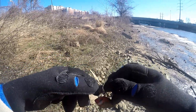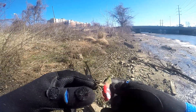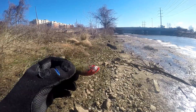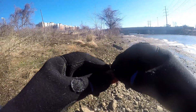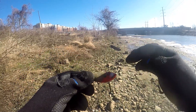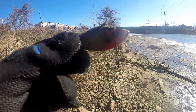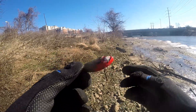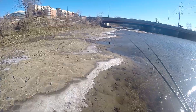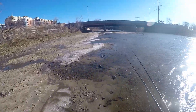Been here for about 20 minutes or so and I found my first lure. This guy's a little bit old — it's just a lipless crankbait, it's probably no good. It's completely rusted over with moss. But that just gives you an idea of what you can find out here. I guess this video is now just going to be me finding lures because I'm probably not going to find any fish out here.